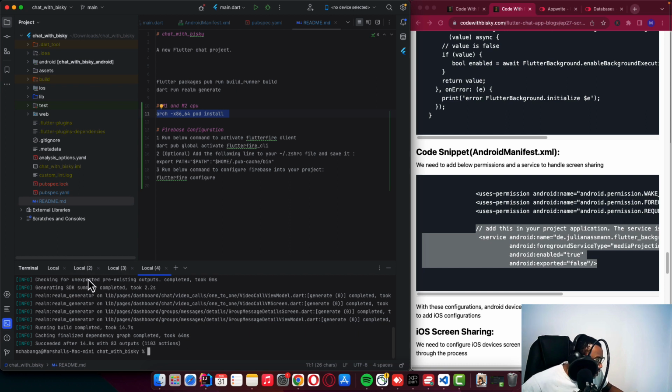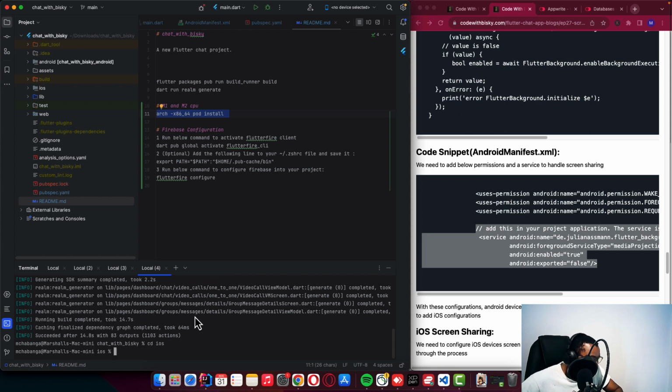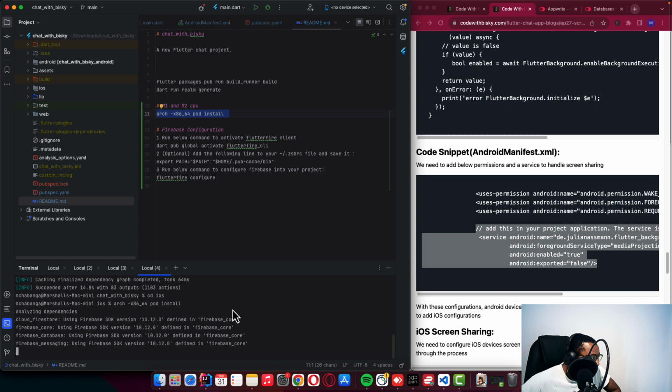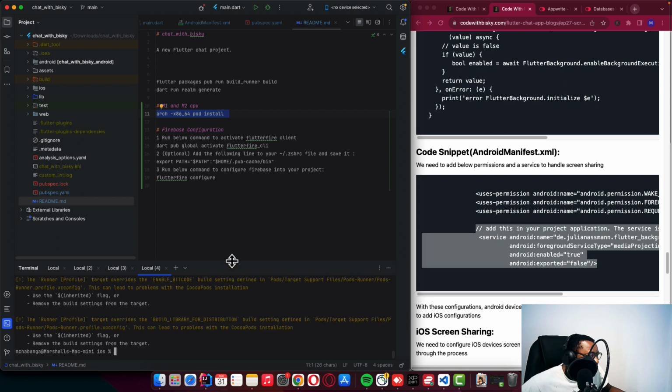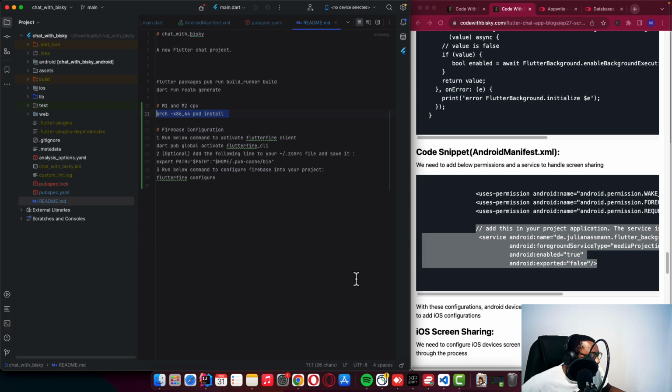So let me change the directory, cd ios, so that I can install this dependency for iOS. Yeah, everything is sorted based on our packages.